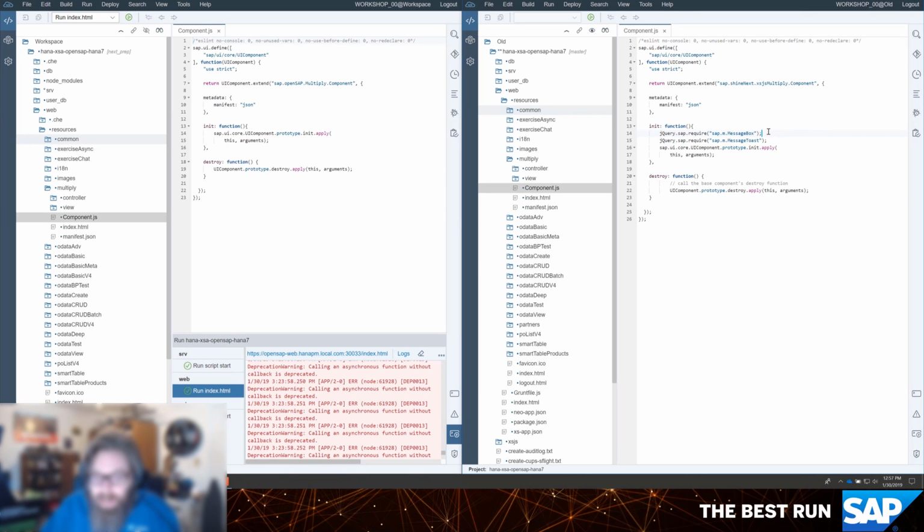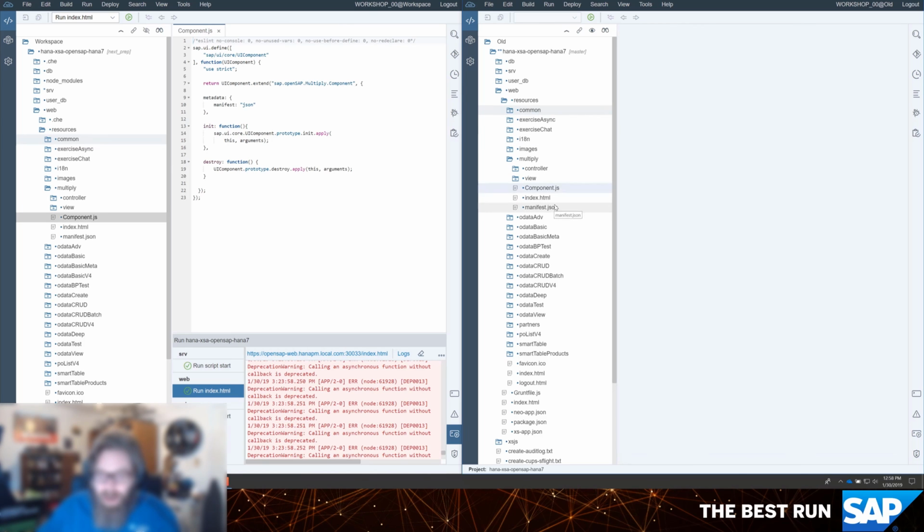And also, I could have just changed the API and loaded the message box and message toast here, but I decided to lazy load them later upon demand because I don't always need them. I don't always have messages popping up. So rather than load these JavaScript libraries now on initialization of my component, I decided to defer them to later when I actually need them. We'll see that code later in my controller. So I just removed that altogether. The rest of the component JS is the same, basically a basic framework component JS, because most of the work is being done here in the manifest.